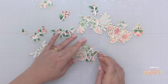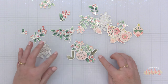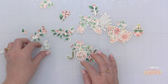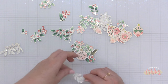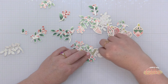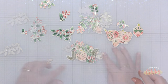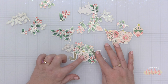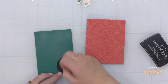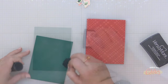For the first card I'm going to use the word JOY and substitute an ornament for the letter O, arranging some greenery around that ornament in the center. I'm going to allow a couple of the vines to overlap the letter J and the letter Y. I'm also going to tuck in a couple of those hot foiled glitter pieces. Before I attach those all together, I am going to heat emboss a panel.